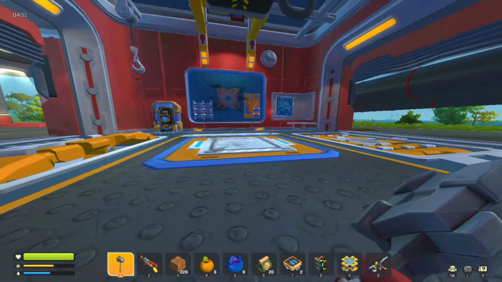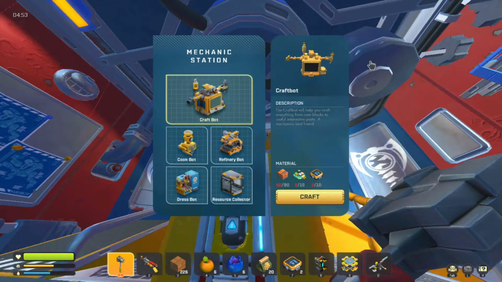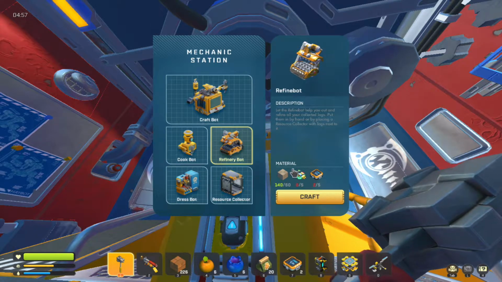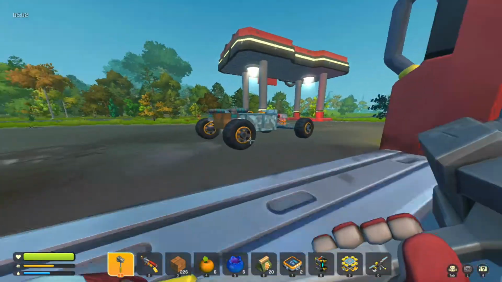This place looks so bare without all my stuff, but anyway, what do we need for a refinery bot? Just component kits and circuit boards. I can totally do that. I can literally go raid one of those things and then probably have enough materials to do that.